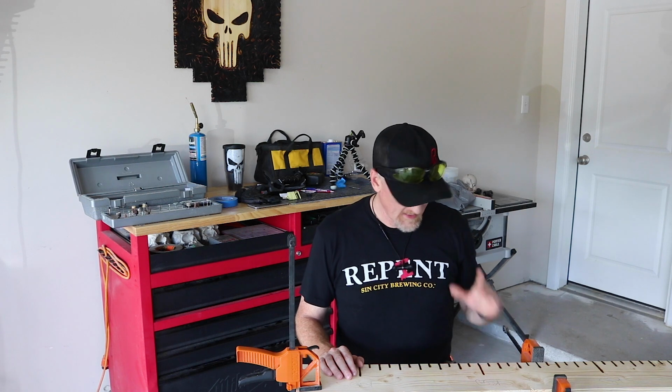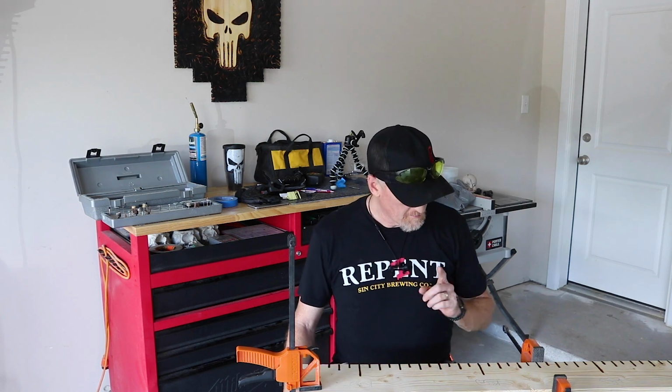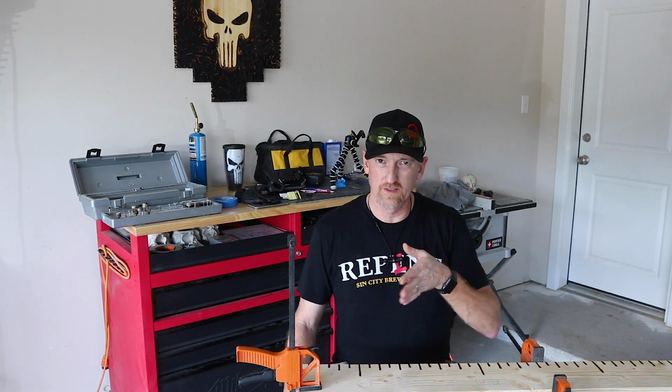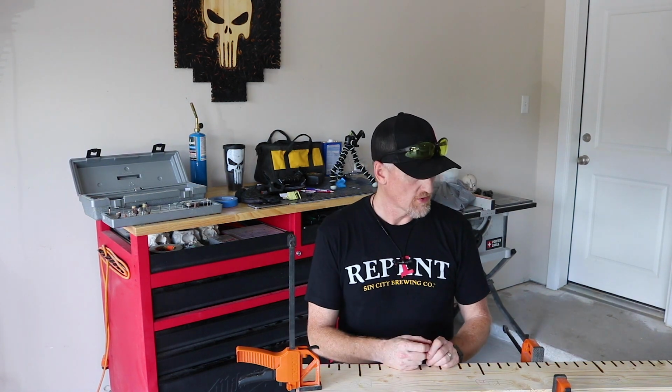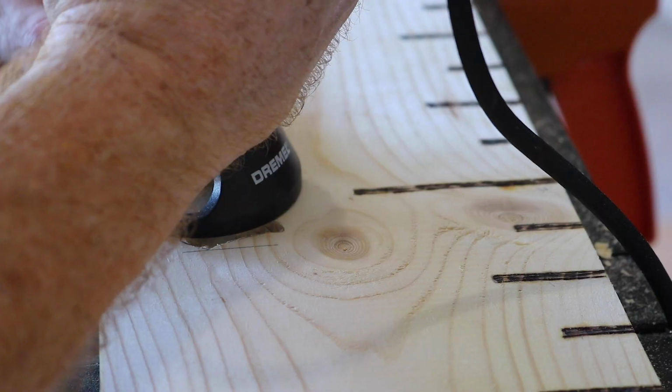Lines burnt in, and I think they look pretty good, but these can have a little wiggle to them, and it's not a big deal. The letters, on the other hand, so I think what I want to do is route them out.